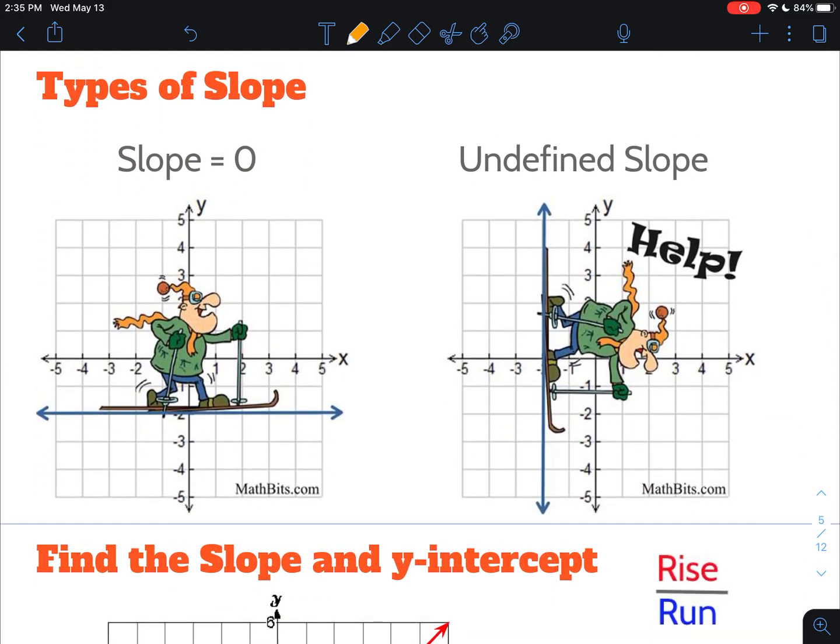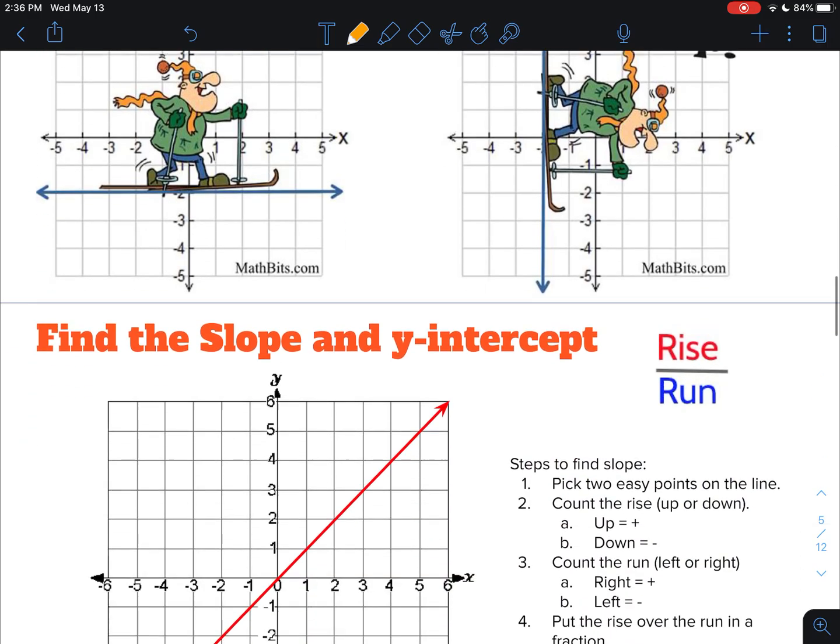The line's going down. The other two types of slope, I already talked about having a slope of 0. If it's flat, there is no slope. There is no steepness, so it would just be 0. And then this, I always like how it says help. This slope, the vertical line going straight up and down, that's actually called an undefined slope. The slope does not exist, okay? So that you really can't have. So if you ever see a line going straight up and down, just say undefined, doesn't exist.